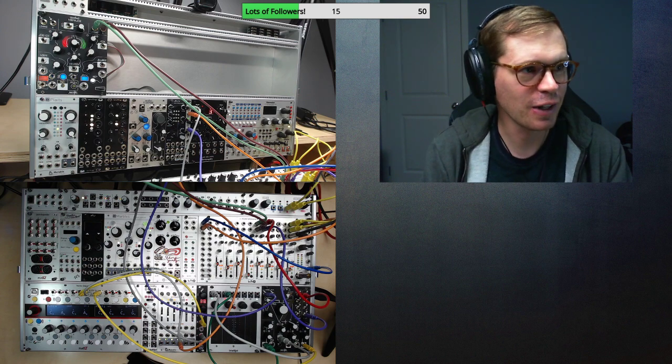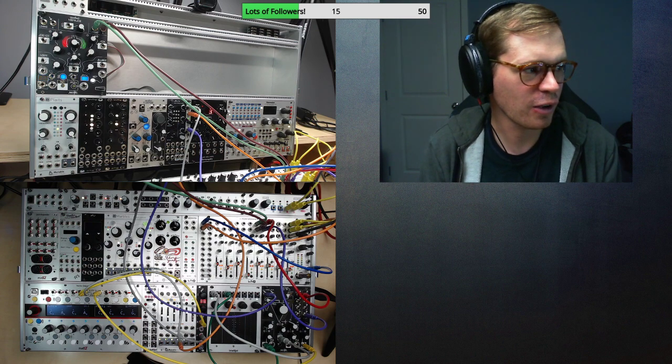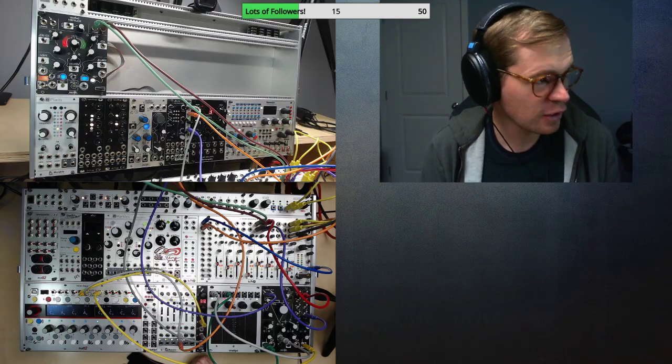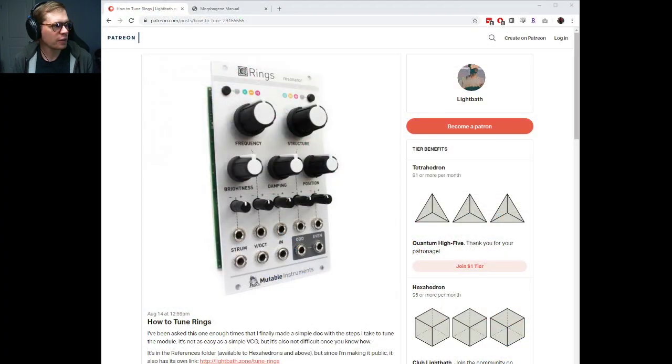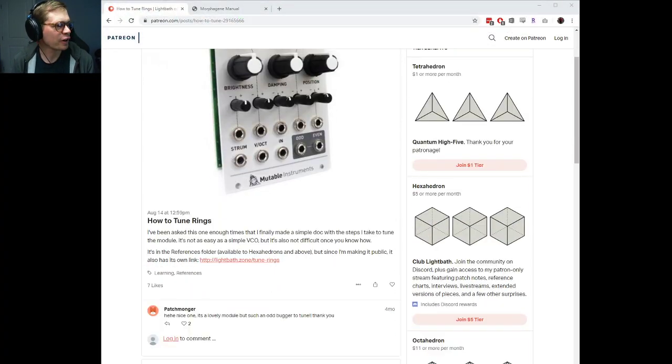So let's start with rings. Let me just change this so we can see better. And actually, what I have is the source for this. So let me just mute this in. Figured out how to do these browser things.